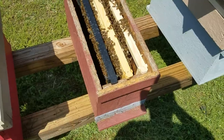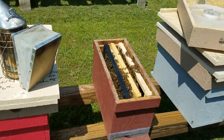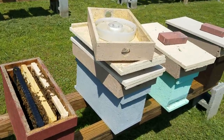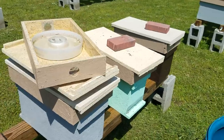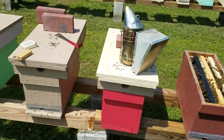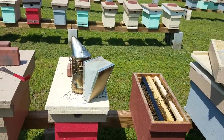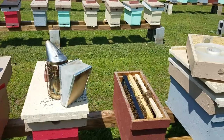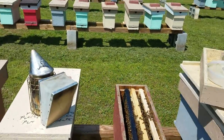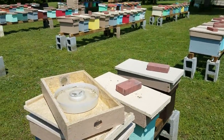There's a queen in there - I just checked - but I want to show you something. One reason why we turn every box alternating forward and backwards, one forward one back, and also on top of that there's different colors. That increases your percentage of queens mating and coming back. If you have a stand and they're all solid white facing the same direction, that queen can get really confused when she comes back.